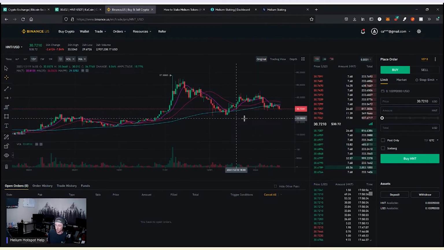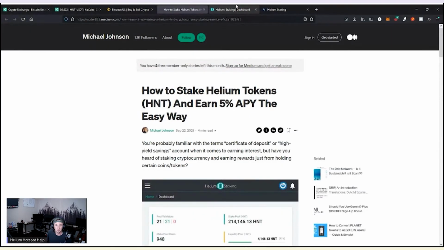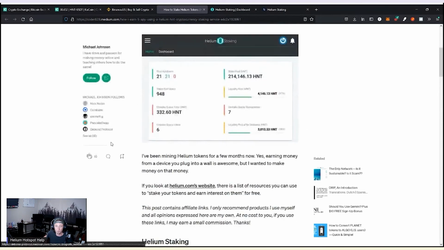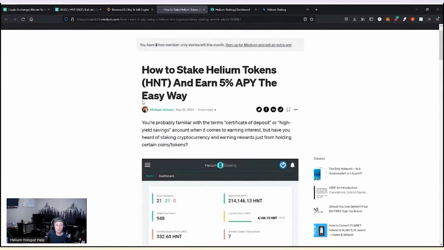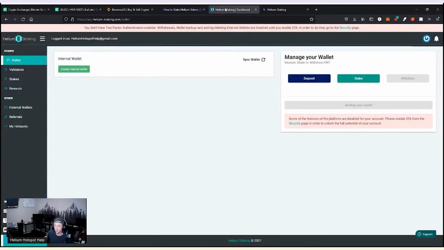So let's get into the real fun stuff. We found the staking for Helium, and the easiest way to go about this is actually using this Medium article, which I will post down in the description below. I just wanted to go over what the platform looks like so you're kind of familiar and give you some resources to follow along and do it yourself. So you go through, read this article. It's only 4 minutes. This launched last September. So there will be a link for this Helium Staking app.